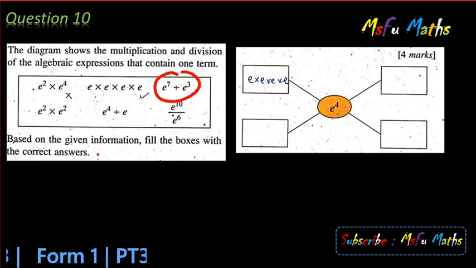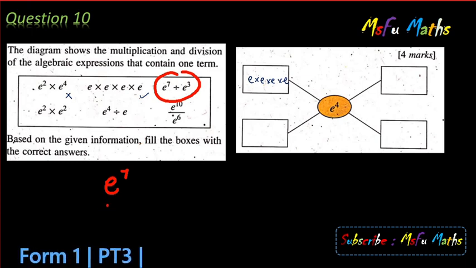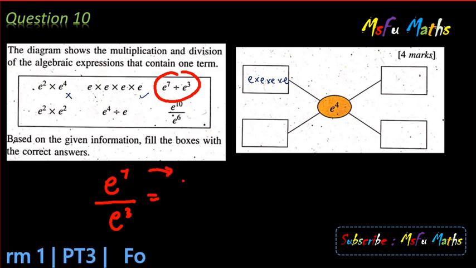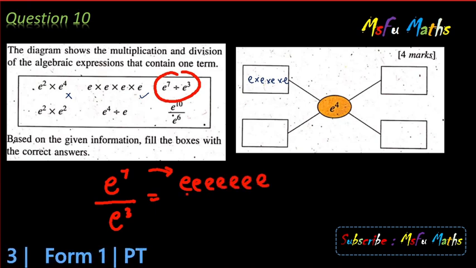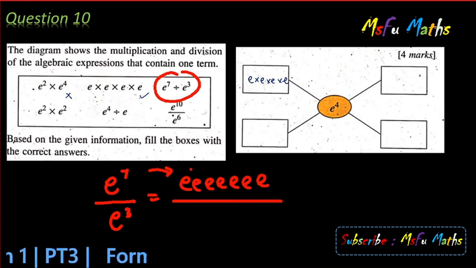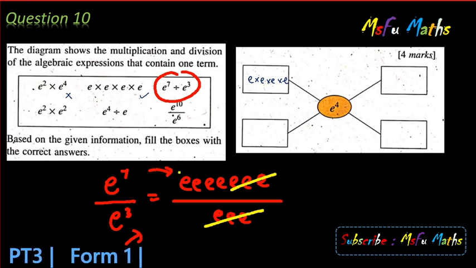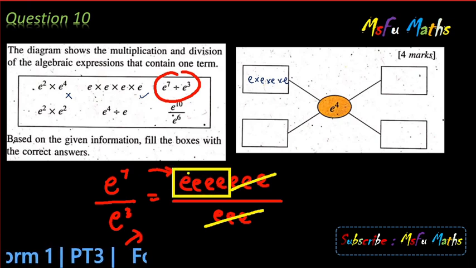If you have division like this, e to the power of 7 divided by e to the power of 3, we can write it as e to the power of 7 over e to the power of 3. When you divide, we can cut the e's. If we write the 7 e's here, we will have 1, 2, 3, 4, 5, 6, 7, but I don't advise you to write like this. This is just to show you. At the denominator here, we have 3 e's, 1, 2, 3. So I just want to show you how to cut the e's. I have 3 e's here, so I cut all 3 e's, and the ones above also cut 3 e's. So the remaining is how many e's? 1, 2, 3, 4. So this is e to the power of 4.